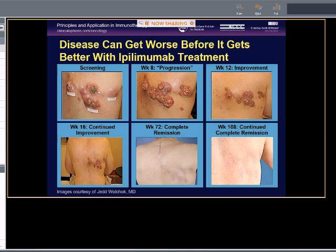And it became evident early on that we were seeing some strange responses. This is an exaggerated view of a response where a patient will progress before they actually regress. So this is what you call an unconventional response of a patient with multiple skin lesions that are really ugly and ulcerated on the back. At screening, 8 weeks into treatment, they've had 3 doses of ipilimumab. Man, it's getting worse. It's pretty obvious it's all ulcerating. But if you wait and are patient, week 12, looks like some of them are shrinking. Week 16, more of them are shrinking. By a year, they're all disappearing, and here's week 72, a year and a half later, almost all gone, continued complete remission 2 years later.